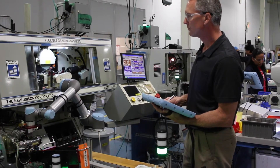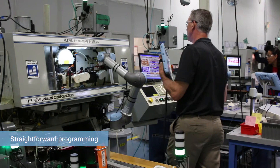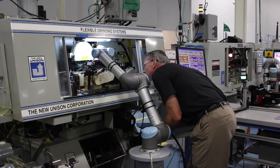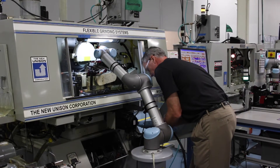Programming the Universal Robot is very straightforward. Anyone with the ability to think logically and envision how a process ought to run could program the robot. The screens are laid out in a friendly way, and the commands are almost self-intuitive. It comes with a manual you can consult if needed, but you don't need much of it. I was able to piece together the entire application without much issue — and I'm not a programmer, I'm a mechanical person.